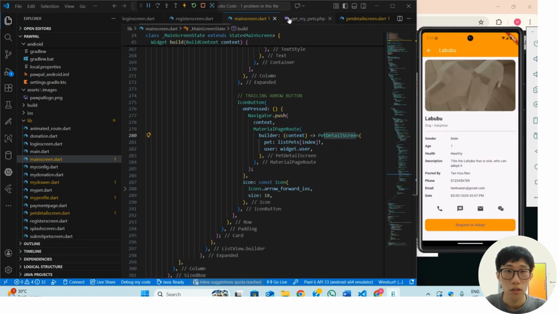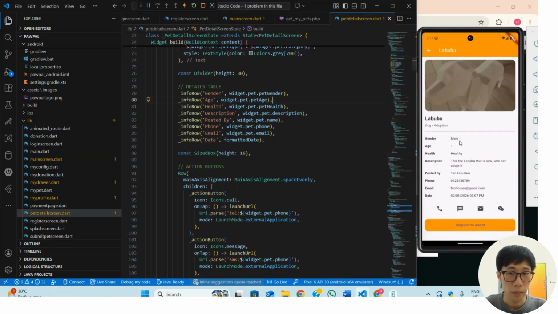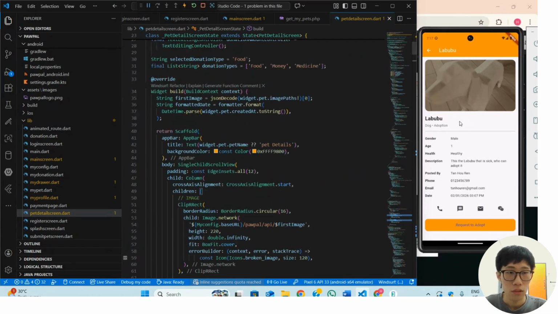So now we go for the adoption first. In the adoption, they list down the picture and all of the detail, like gender, age, health, and description, who posted it, the owner's phone and email, and when it was posted.